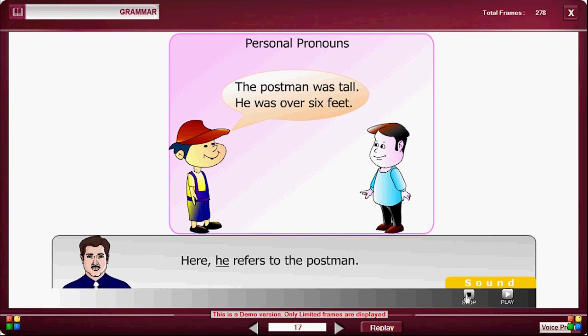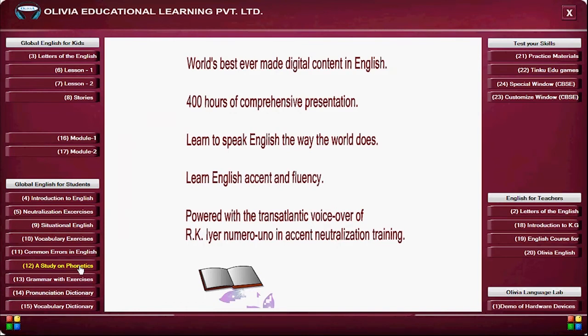Everything is presented, the grammar. The whole grammar is presented through conversations so that it becomes more easy for the student to understand this one. Like that, everything in English grammar is presented in an animated and unique form, which makes it easy for the student to understand it and acquire it. I don't go through the entire thing. Let me close this one with this one.